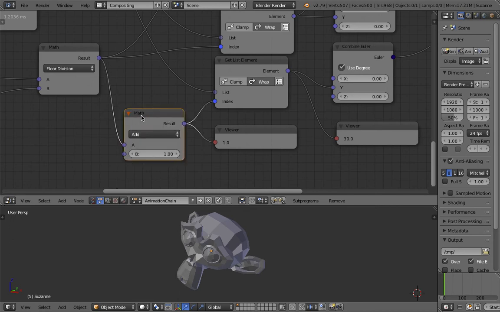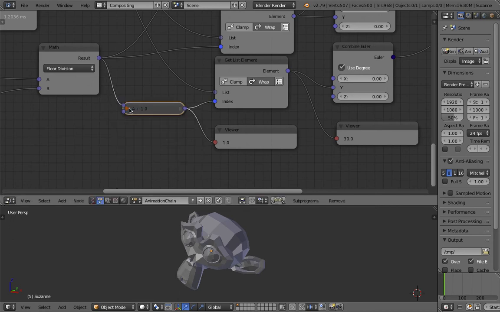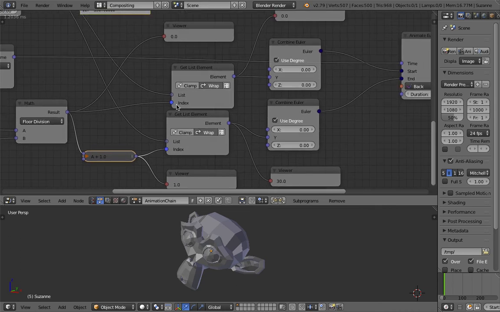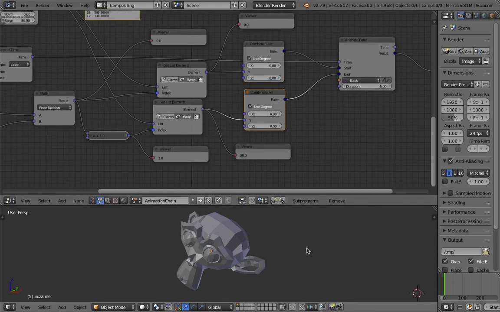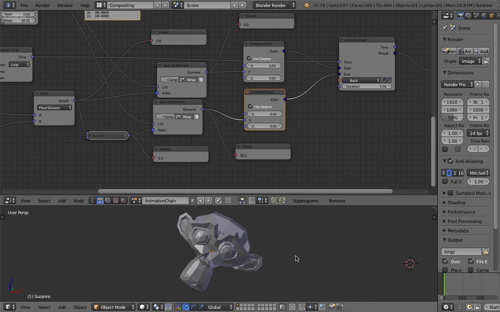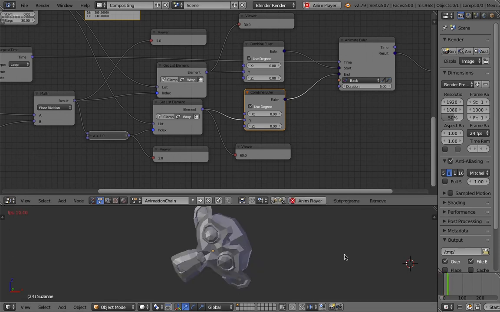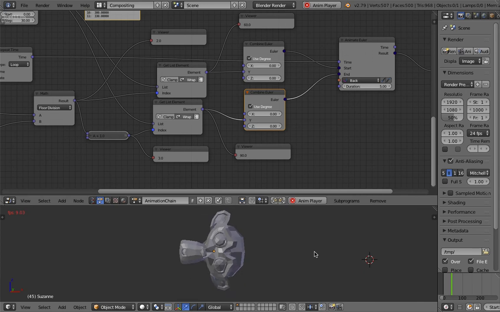That's why I have this Math plus 1. So with this setup, we have a procedural kind of animation that simply rotates Susan's head for every tick.